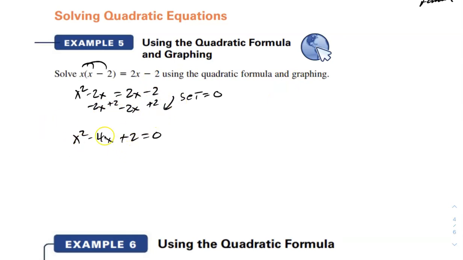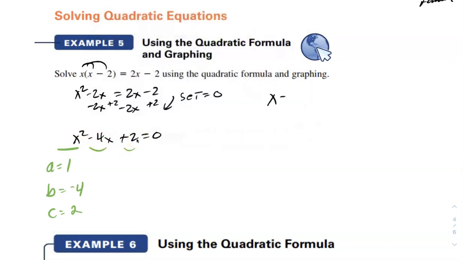Now, this is actually the same one we did when we solved by completing the square, which would still work, but we're going to solve this using the quadratic formula. So let's figure out our values. Our a is the coefficient in front of x squared. In this case, there's nothing there, so it is a 1. Your b is the coefficient of the x, so negative 4, and c is the constant term, so 2. Keep in mind, it's never the x. You don't include the x. It's not x squared, it's not negative 4x. It's just the coefficients, the numbers in front.